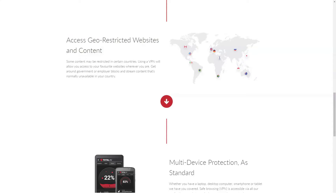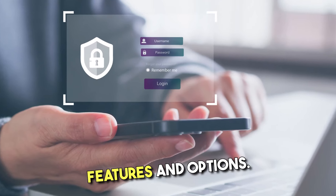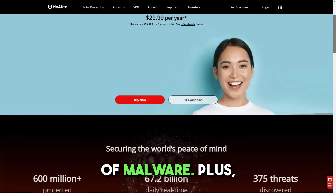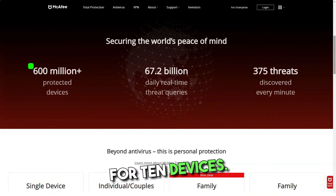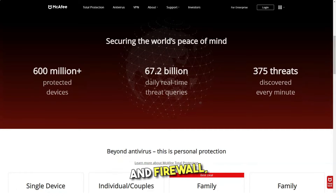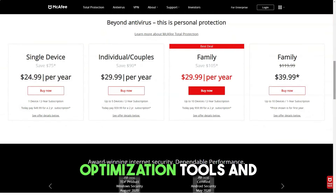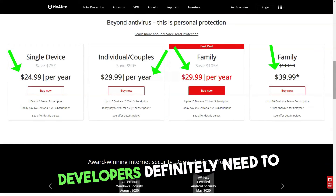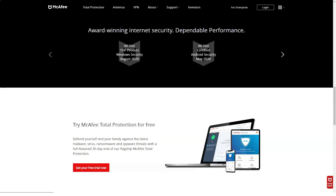However, for security reasons, TotalAV will never store your master password. This is great if you're worried about security, but really annoying if you forget your master password. McAfee has many security features and options. It effectively blocks most zero-day attacks and a wide array of malware. Plus, you'll save money by purchasing a Family Plan for 10 devices. You get all the antivirus features you need, such as real-time protection and firewall, as well as several additional features including performance optimization tools and a password manager.